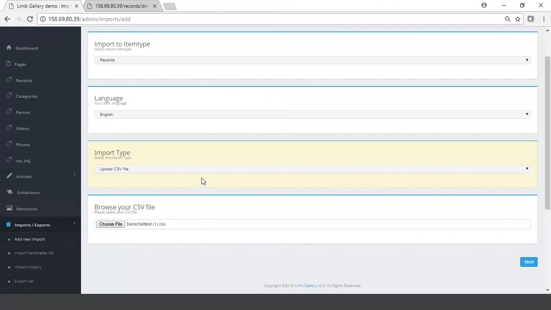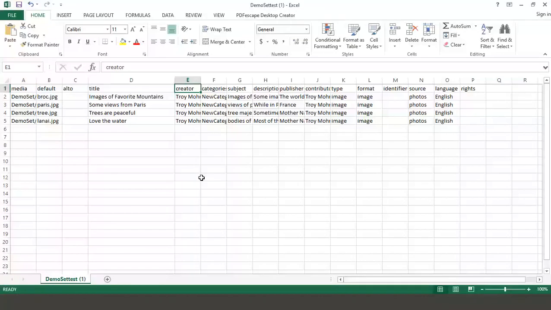Let me show you what this file looks like though before I process it. Here you can see it has different columns. It has the titles, the creators, with the name of the media that's attached to it, the directory where the media is, subjects, all this information. So this is all I'm going to put in these records. Simple, not a lot of data, but it is a nice little file to sample and test.